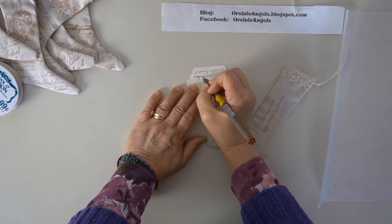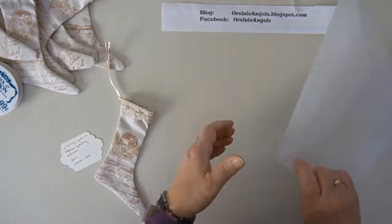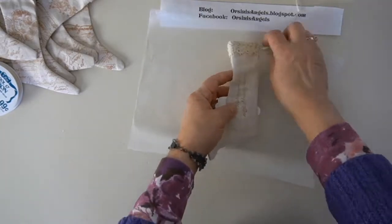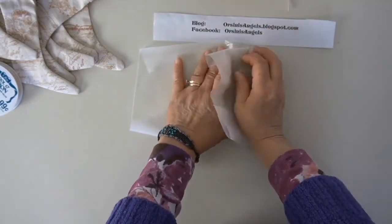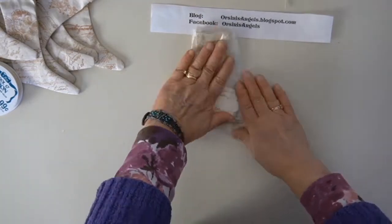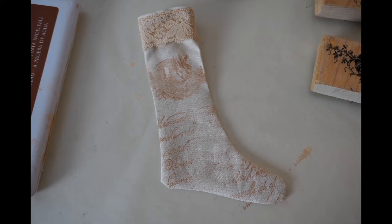I also used a little card that I cut out with a stamp cutter and put a little greeting on it that I can send with the stocking. Since I'm sending it in the mail and I didn't want it to get ruined by any water or moisture it might come across, because I was just going to put them in an envelope, I used plain old kitchen wax paper and folded it up around the stocking, so it also gives it a nice little look when people open it up from their envelopes. I just used a large envelope that I purchased.